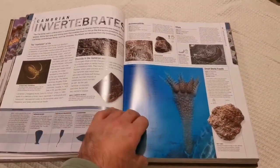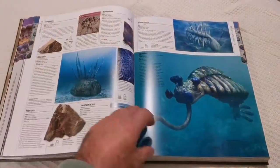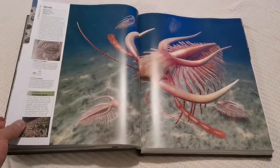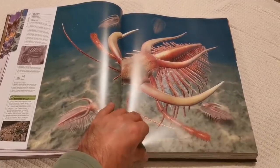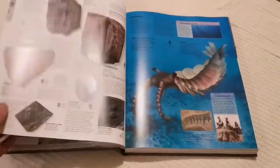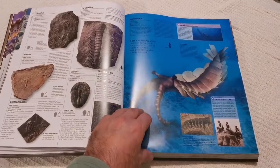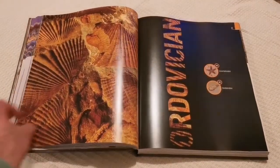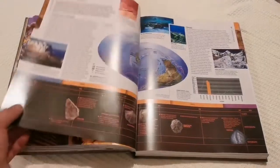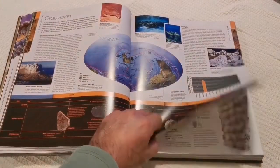And every one of those little things is a separate zooid. It's a combination of multiple creatures, and they all join together like that, vertebrae-like. These are very strange. Most of it comes from the Burgess Shale in Canada and many other similar places, for example in China, where these very soft sediments of clay have preserved many of the invertebrate fossils very well, and some of the vertebrates are kept really well too.